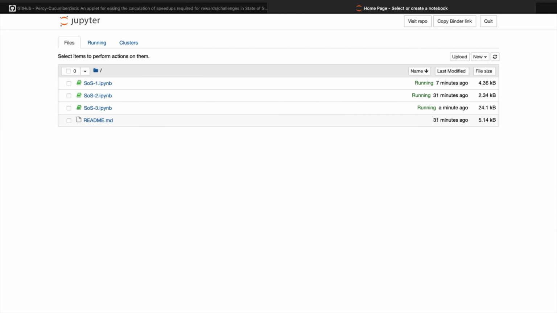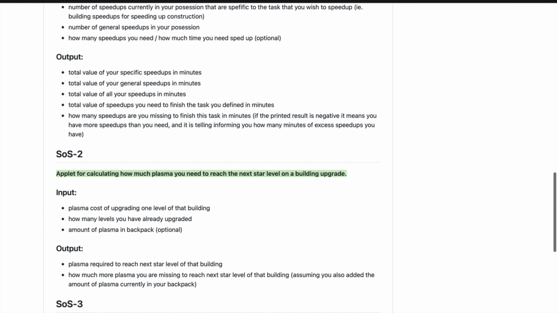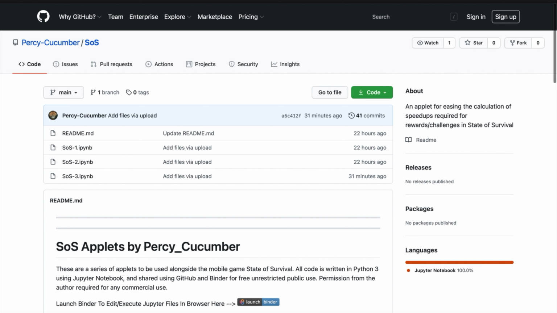Now hopefully that makes it a little bit more intuitive and easy to figure out how to use these applets. If you let this window run and leave it inactive for long enough, it will eventually shut down, or you can just close it and it will stop. Once again, that's not actually something your computer is running, that's something that's being run on the server, so you don't need to worry about it.